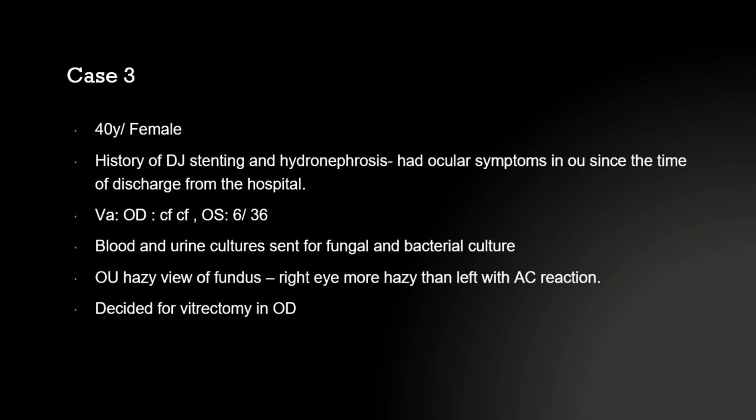So this is case 3, where the female is a 40-year-old. She is having a duodenal jejunal stenting with hydronephrosis. She had ocular symptoms in both eyes since the time she was discharged from the hospital. The presenting vision of the right eye was counting fingers close to face, and the left eye was 6/36.